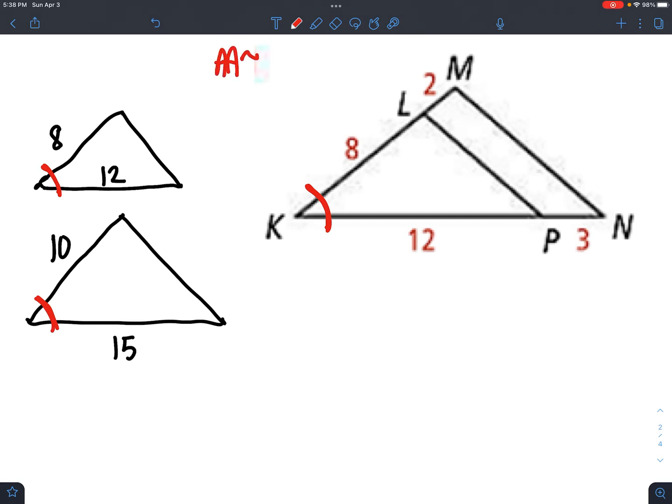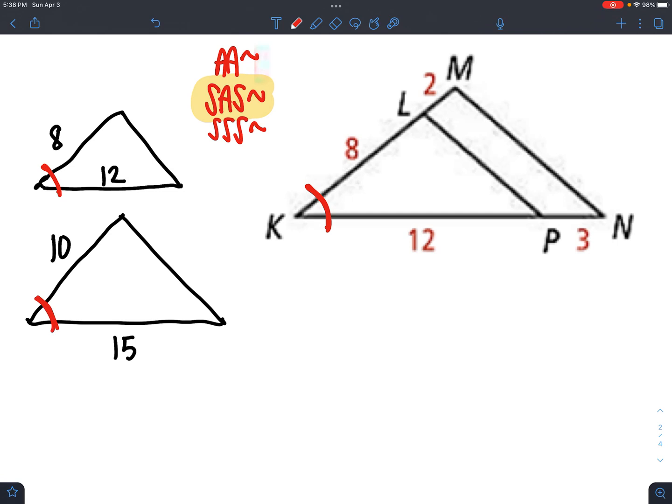And I don't really know what the third side is right now, but we might not need it because our choices to prove similarity are these three. I only have one angle, and I don't have any more, and I only have two sides. So I'm thinking this one makes the most sense because I do have two sides that could be proportional, and I have an angle between them. So that will work. And that angle is between the two sides, so it is SAS.